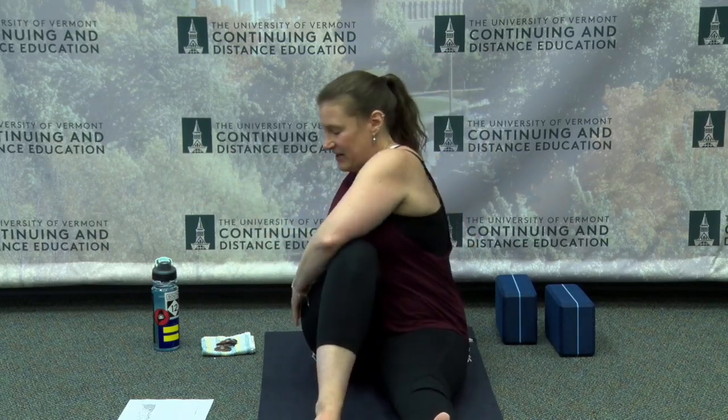And then gently twist to the left, bringing the right arm on the outside of the knee. One of the things that's really cool about twists is that we're moving our internal organs. We're getting some movement going in places that don't necessarily experience much movement, specifically the digestive system here. Exhale to unwind back to center, come to a cross-legged seat.